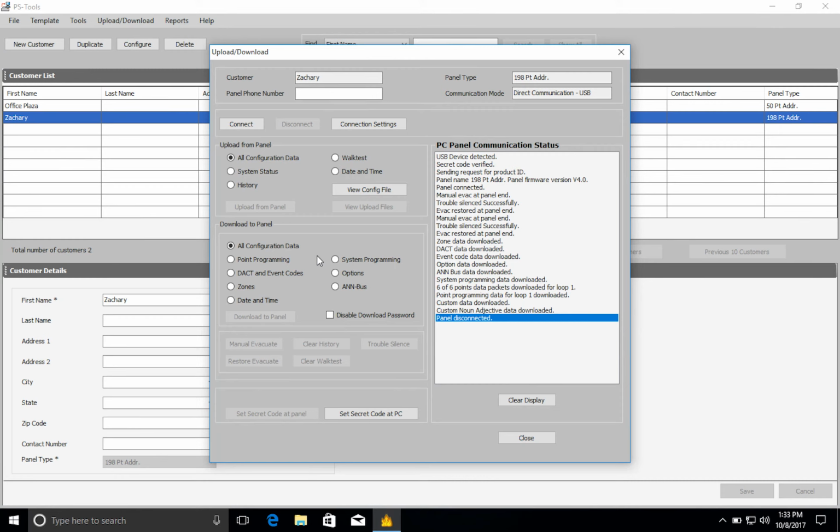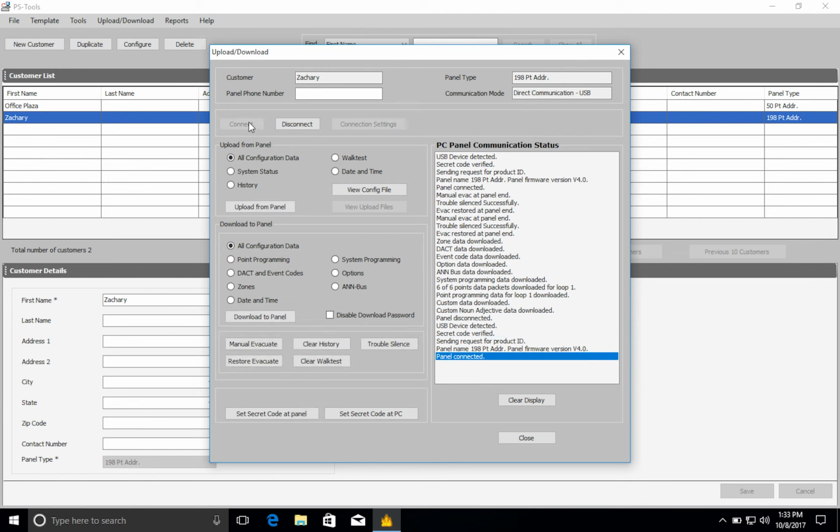We're going to connect to the panel again because I did not get a recording of how to set the time. So I want to set the date and time. So we're going to connect back up to the panel, and we're connected to the panel now. So we're just going to download to the panel date and time.